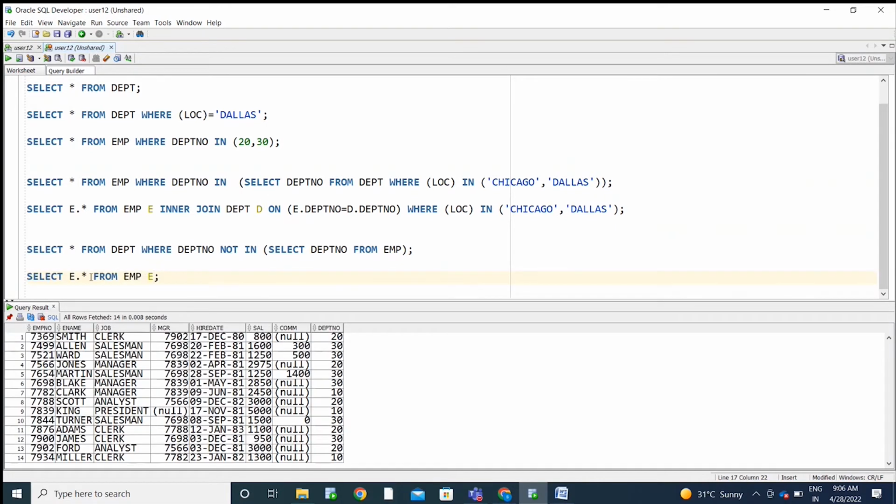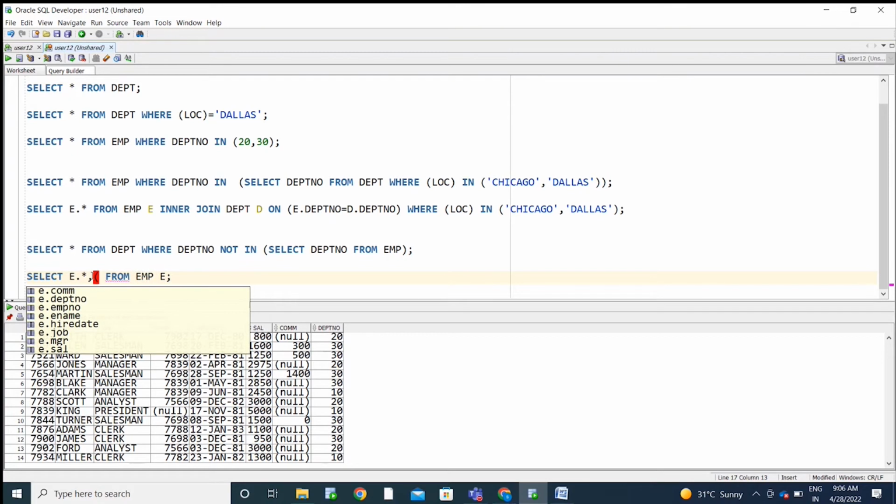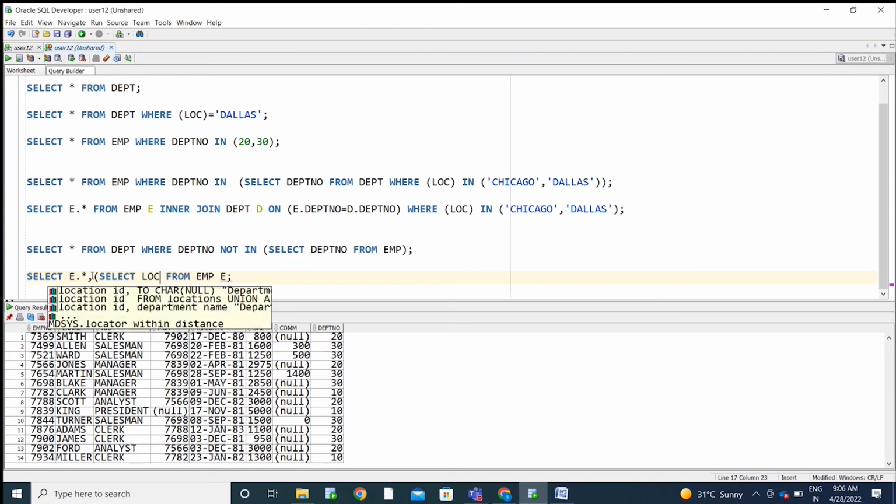Now we have this query, right? So now see, I'm going to get the location information like this: select LOC from DEPT d where d.DEPT number equals e.DEPT number.